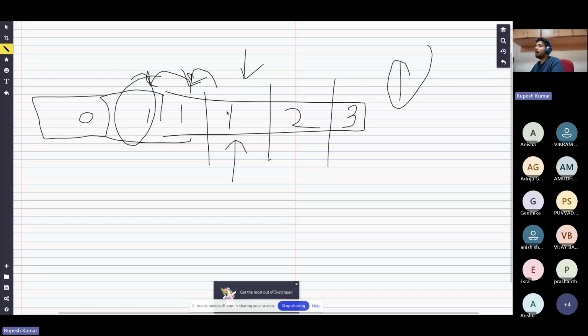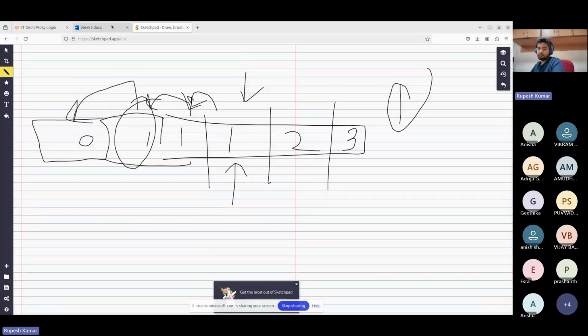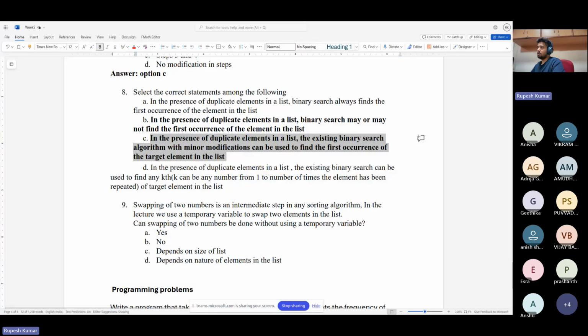Otherwise, we can simply loop through all the previous values of one in this case until we reach the index where the previous value is not equal to the current value. And then we get the first occurrence of that value in the list. Fine. Option B and C both are correct.